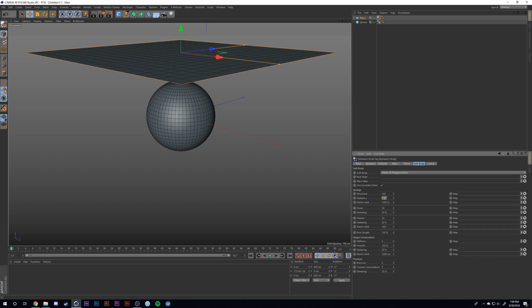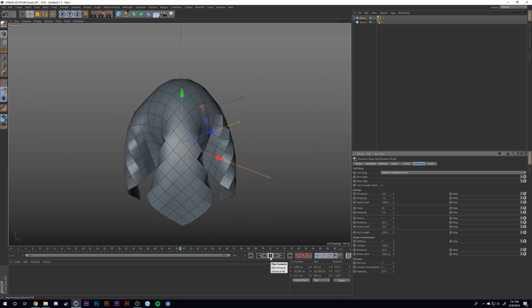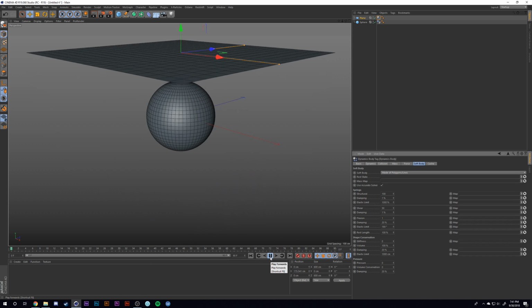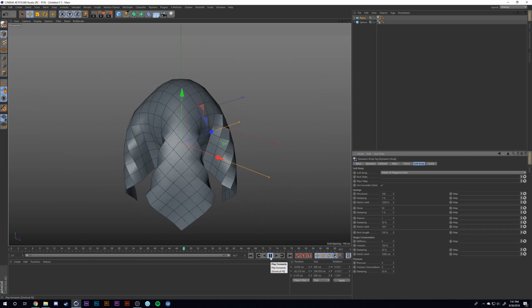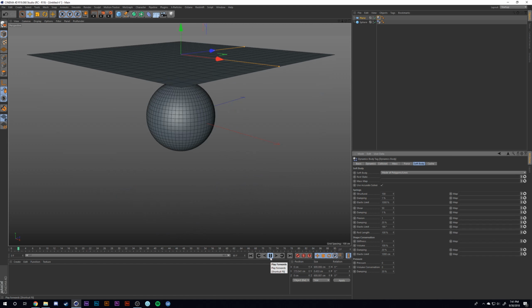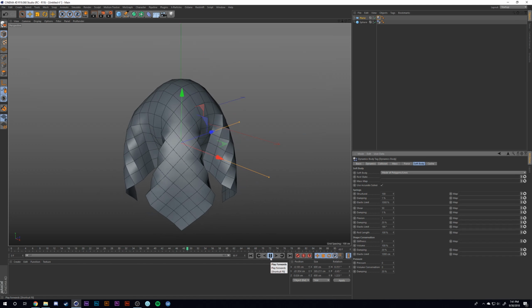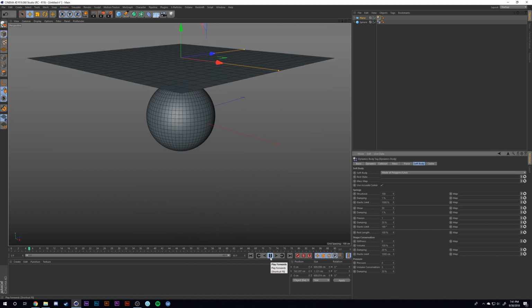So let's change damping to 1%. And under here, we'll also change the damping to 1%. And we're going to change the flexion to 1. I'm probably not saying that right. Alright, very nice. Now we actually get something that's closer to what we want. The plane is wrapping around the sphere, and you get this nice ghostly figure.